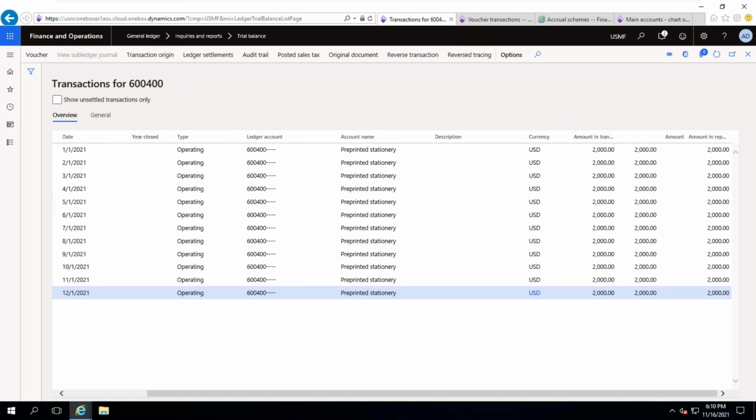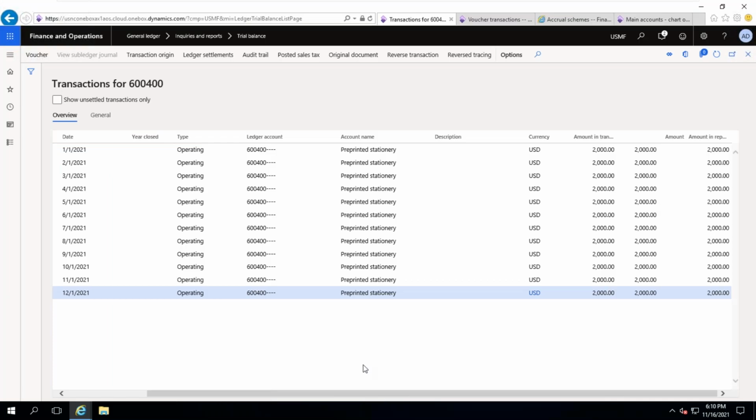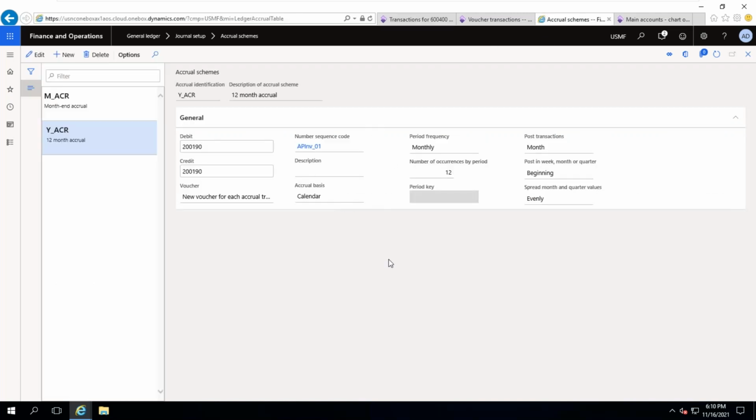Understood? Any questions here? So that my profit and loss account statement will show properly without any errors or problems. Okay, so you only need to understand how to map it. Just give me 1 minute. I'll be back in 1 minute, and I will explain the setups.